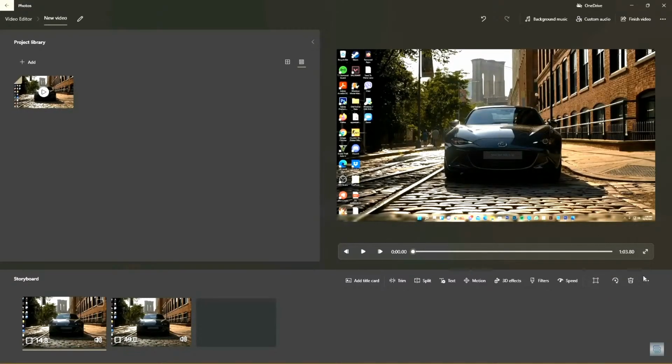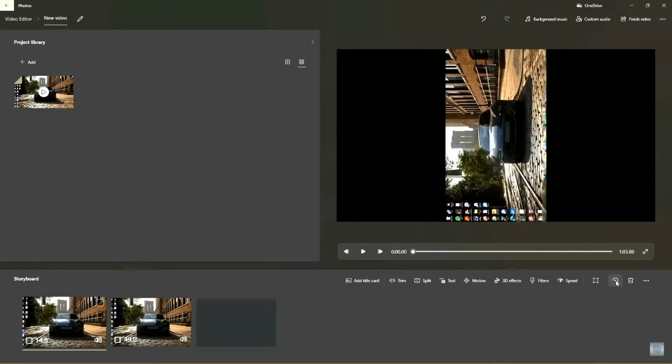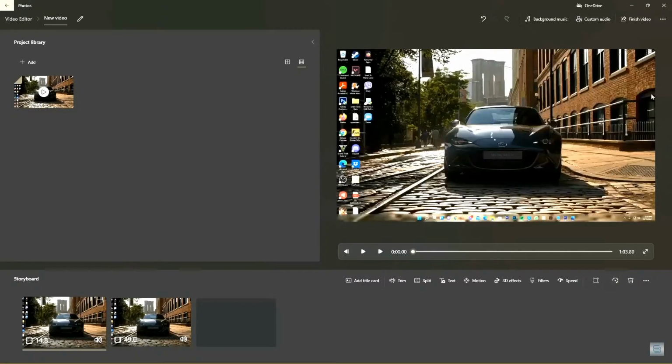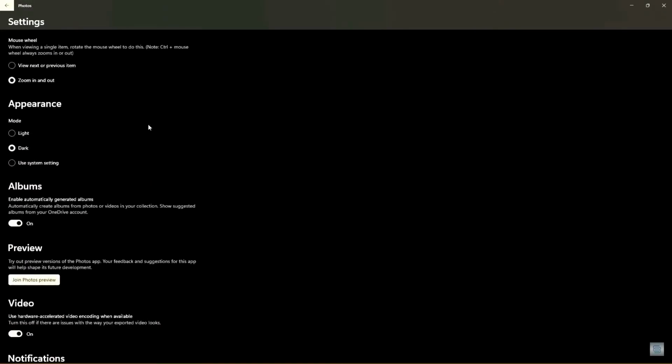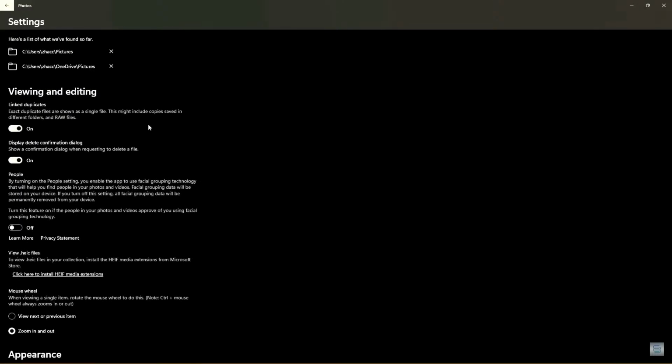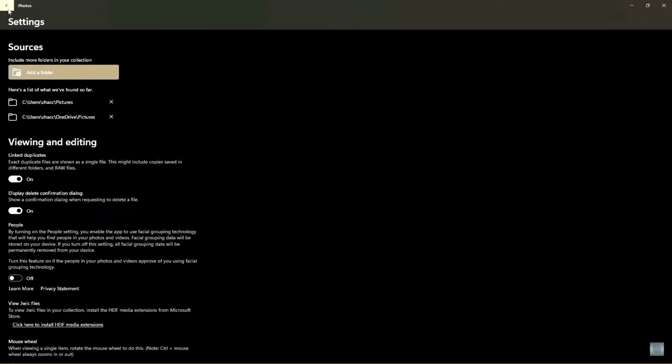So you might want to change the dimension of your video. It's up to you. If you want to make some changes to the dimension of your clip or video, you can go through the triple dot at the top right corner, select that, and go to this icon. Now you can make some changes from here, or you can click on this to customize. There's also a settings option where you can review the settings and change the destination folder after saving the file. It's all up to you.